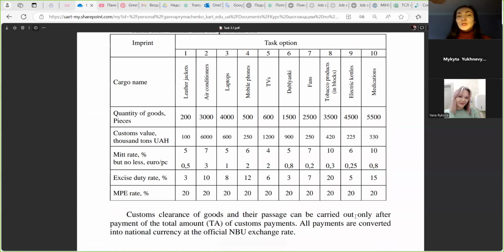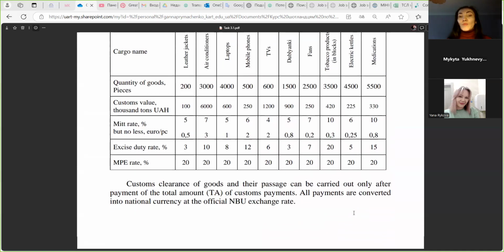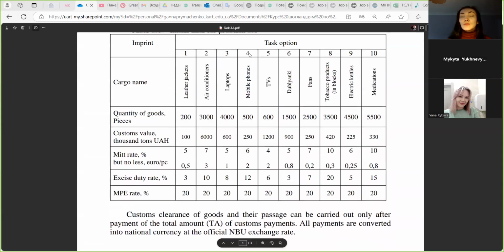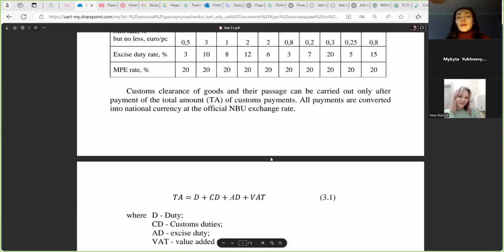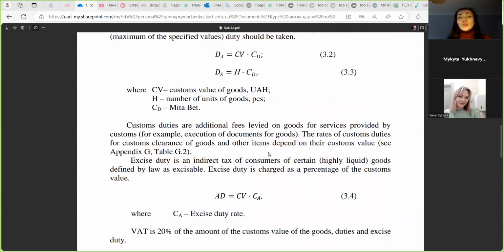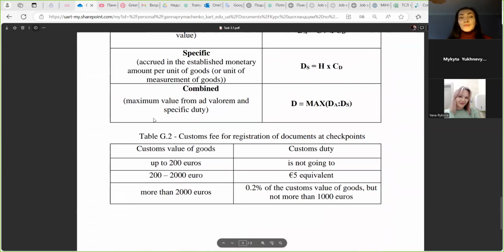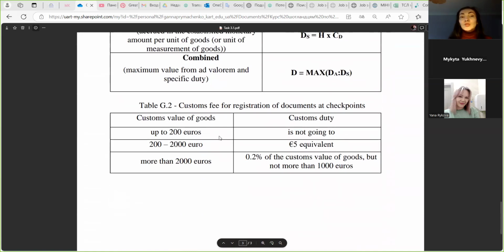We could write these parameters then. And now I open our table. I think you remember already because you used these parameters. Customs value of goods, and we open table G.2. Please look here. First column, it is customs value of goods in euros. So how many goods we buy in euros? This is additional information in euros, so we could use the other information. We need our CV in 1,000 hryvnias.